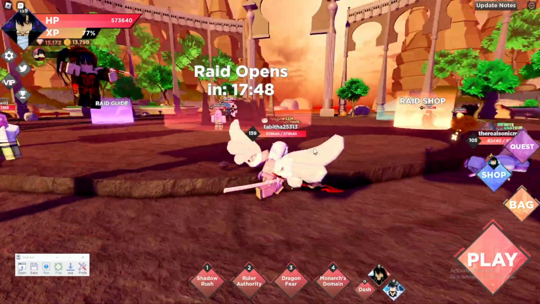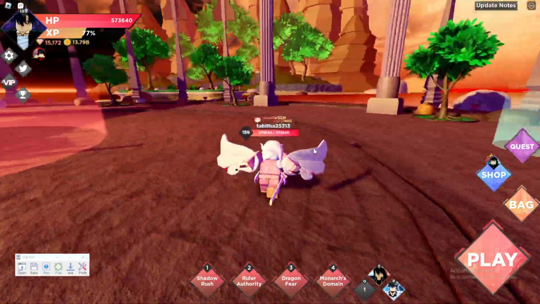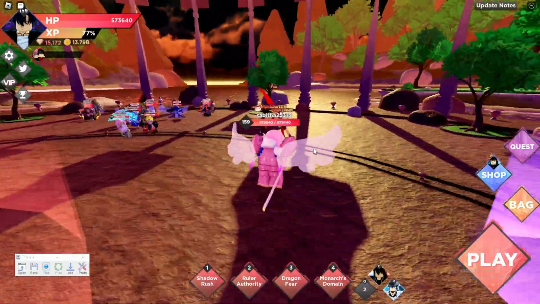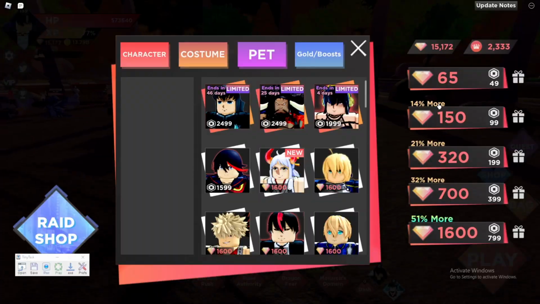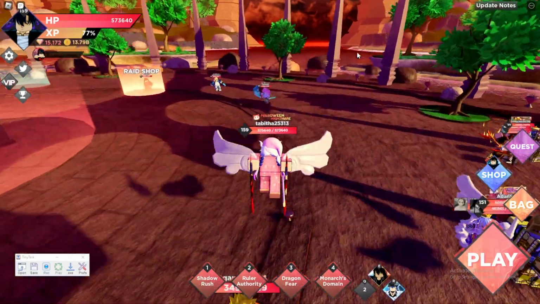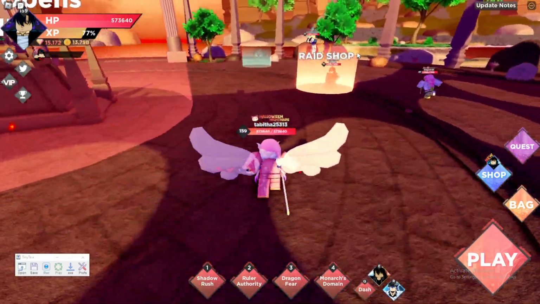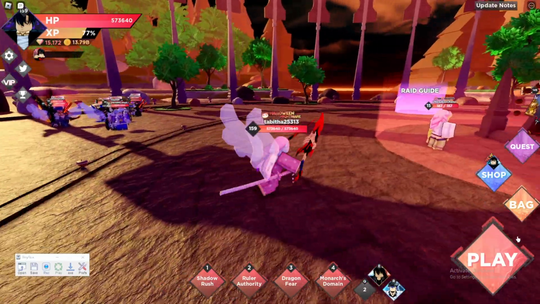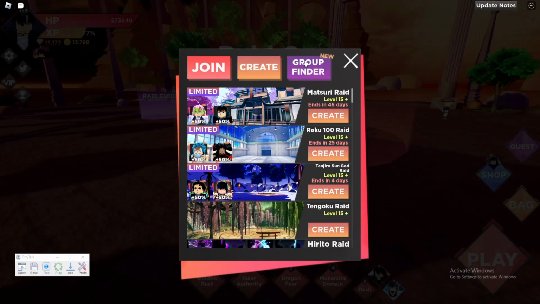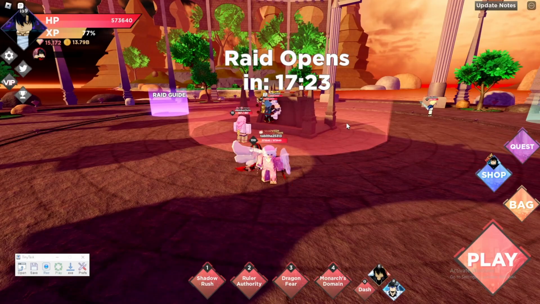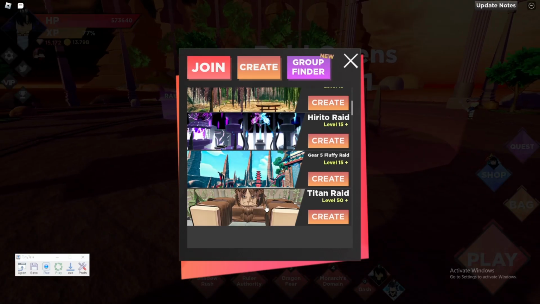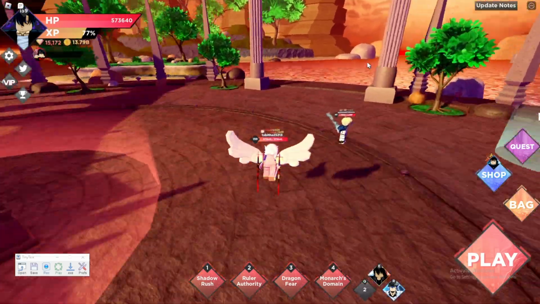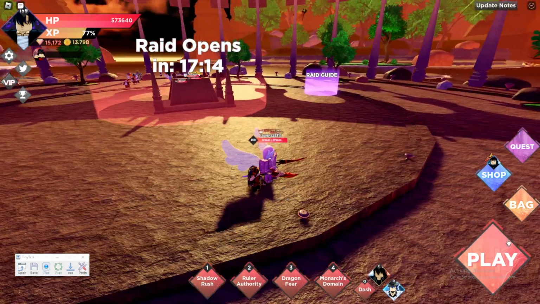So that's how you AFK raids. Depending on how much damage you do, it will get you over 1,000 raid tokens per night. Like me, it'll get me sometimes 800 depending on how long I sleep, but most of the time about 1.2k. Keep in mind that's doing it without the 100% bonuses and solo. So if you did a raid like a Monkey Titan raid and allowed people to join, which I don't advise trying, but that's another thing.